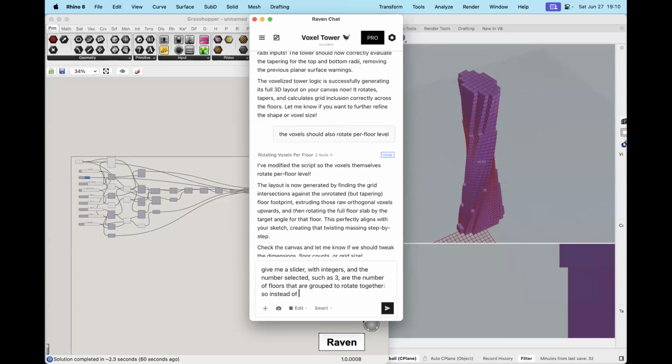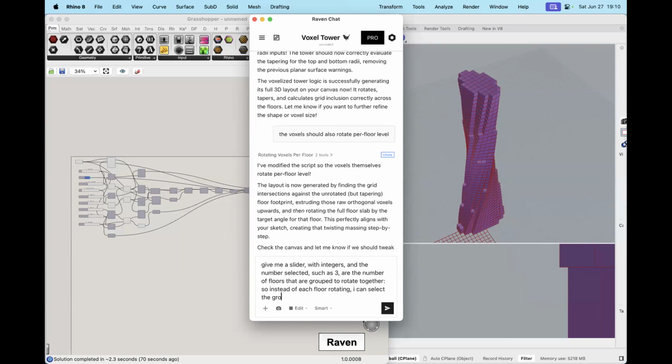So instead of each floor rotating, I can select the group sizes with a slider, and they rotate per group to still align with the total rotation.